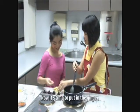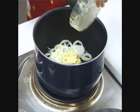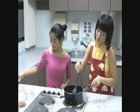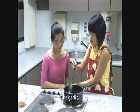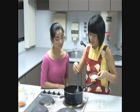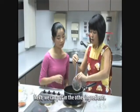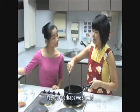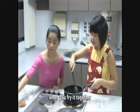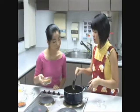Okay, now we should put in our ginger first. And then our garlic. Okay, next we can put in our other ingredients. What are they? The vegetables? Yes. Perhaps you want to put in the mock meat first, so that it gives you more flavor when you fry it with the aroma-filled vegetables here.